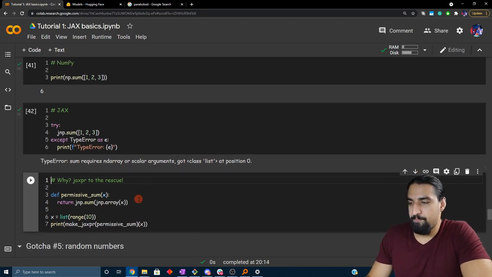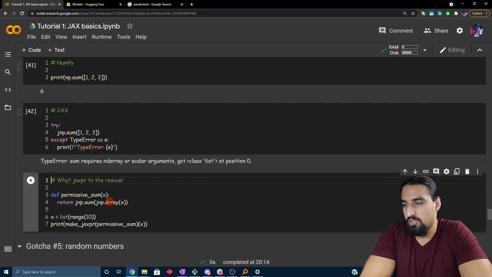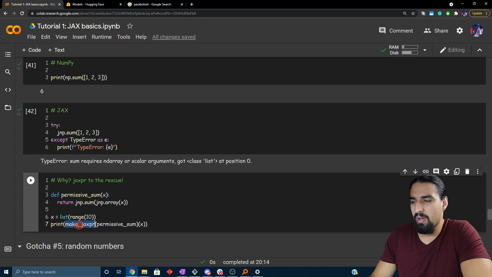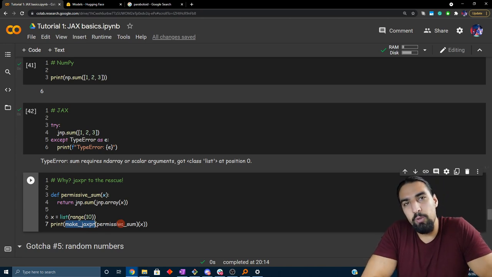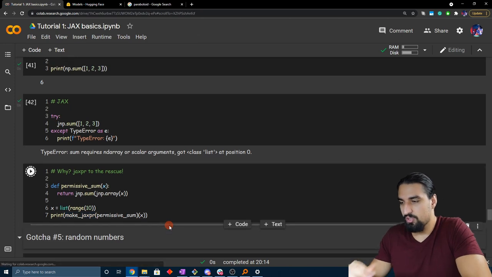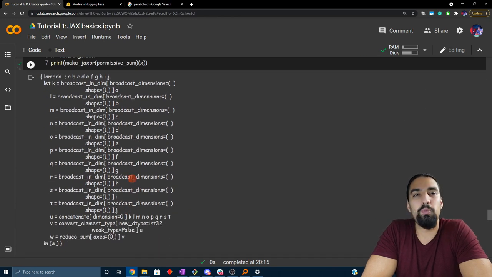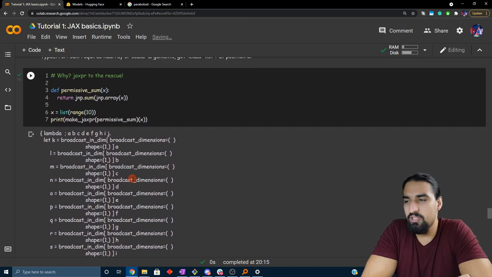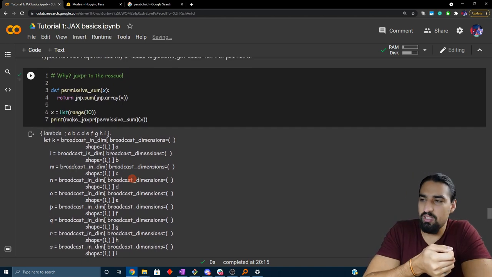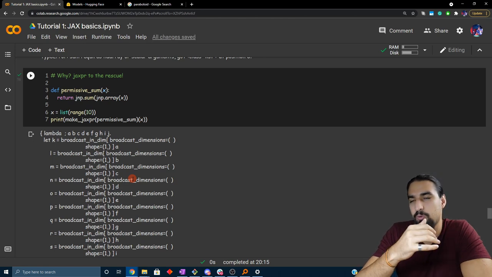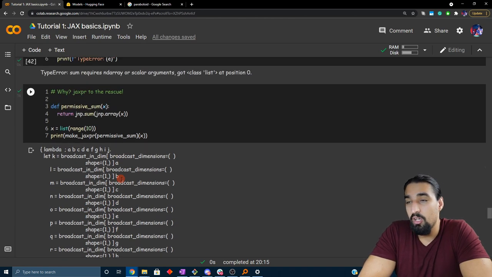So why is that? Let's imagine we try and make this more permissive. So if we pass a Python list, we're going to convert it here to a JAX array, and now JAX sum will work on the JAX array. So this thing will work. So now let's create a list. X is a simple list. Now let's try using make_jaxpr to understand what will happen if we called JIT on this function. So let's try and run this. And you'll see that we'll basically have this whole thing unrolled, which is super inefficient. So the thing that happens is that we'll be passing element by element from this list, and JAX will not be able to optimize this and create some smart primitives for looping, and instead we're going to get this inefficient optimization. So yeah, keep this in mind.